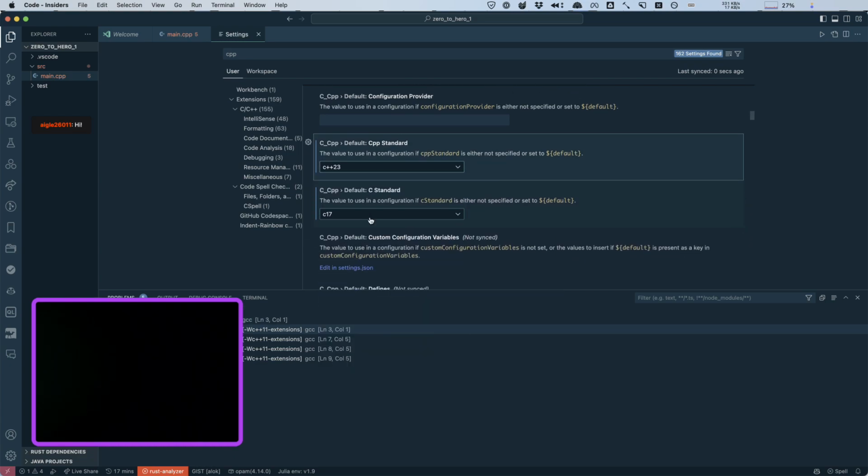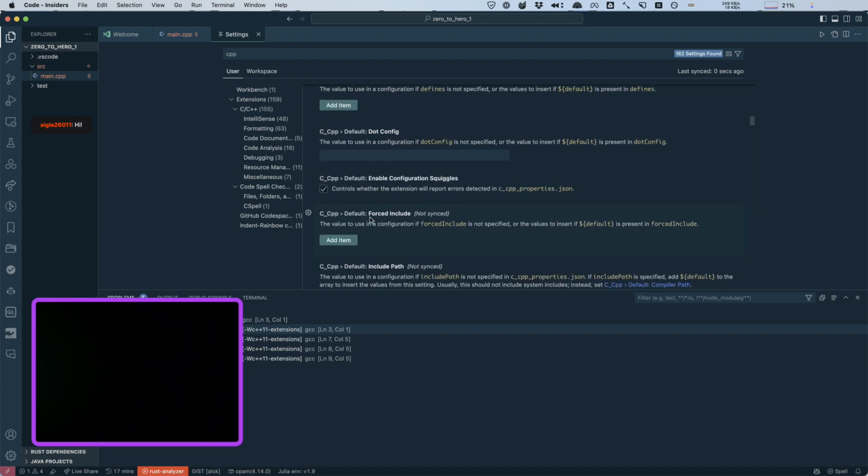Maybe C++23 is a bit too bleeding edge, but whatever.